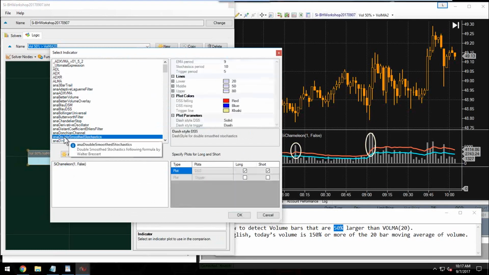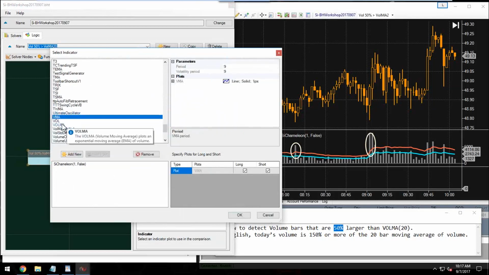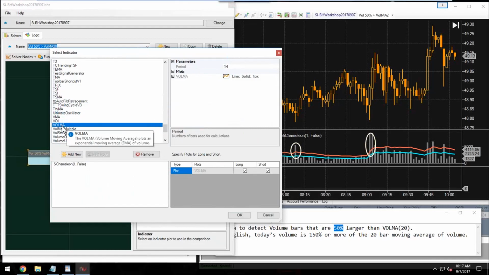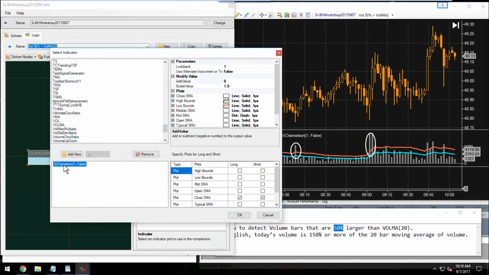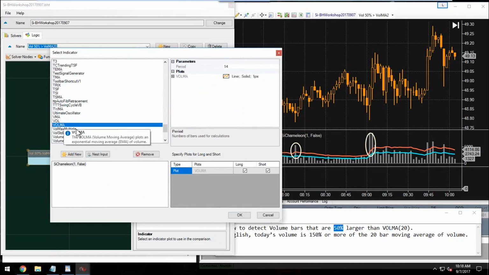Kind of got off track here a little bit. So let's go back down to the volume. I needed to nest the volume moving average into Chameleon. All right, so I got the volume moving average selected. You notice how the nest button here is disabled right now. When that happens, what you just need to do is click on your indicator that's already in here. So we just click on Chameleon, get it selected, and then click on the indicator that we want to nest into it, and then now the button's enabled there. So there you go. Plug that in there.